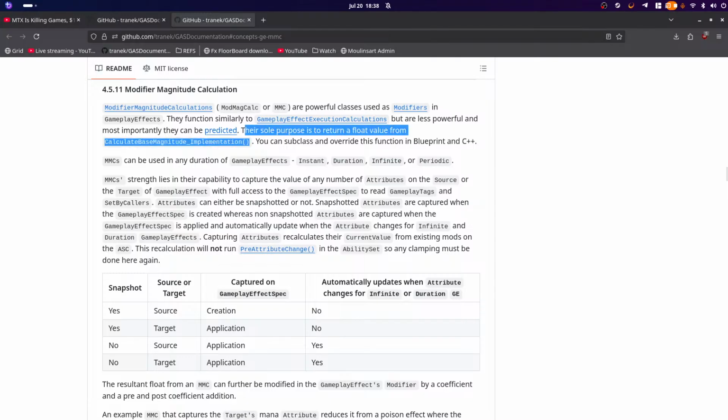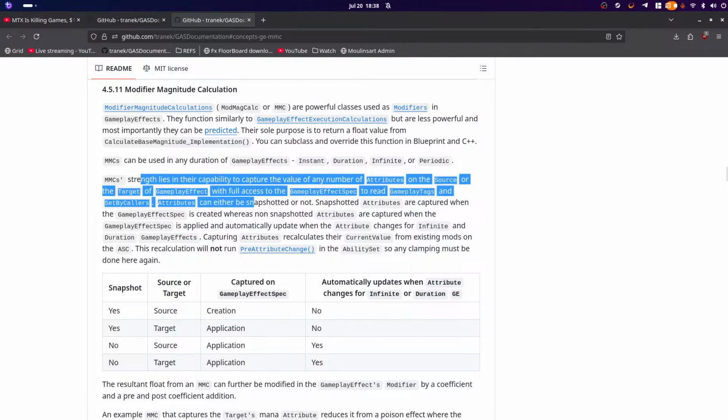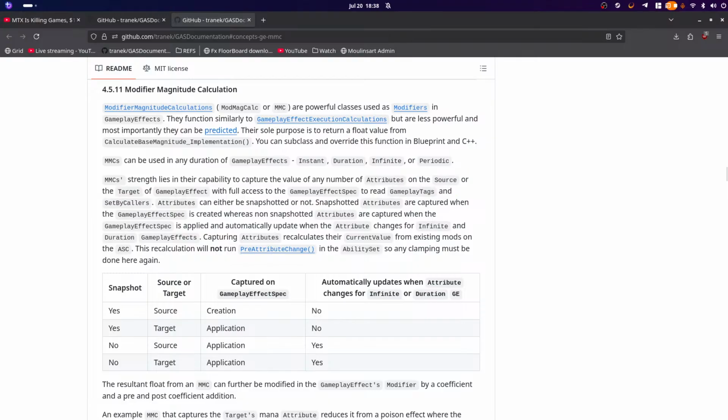Their sole purpose is to return a float value from calculate base magnitude implementation. You can subclass and overwrite this function in Blueprint and C++. MMCs can be used during gameplay effects. MMC's strength lies in capability to capture the value of any attributes on the source or target of the gameplay effect with full access to the gameplay effect spec and gameplay tags set by callers. Attributes can either be snapshotted or not.